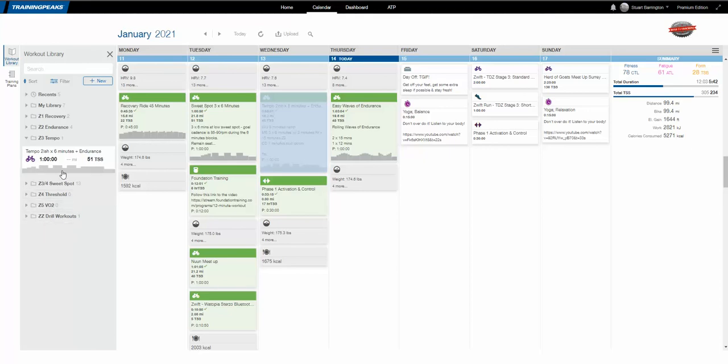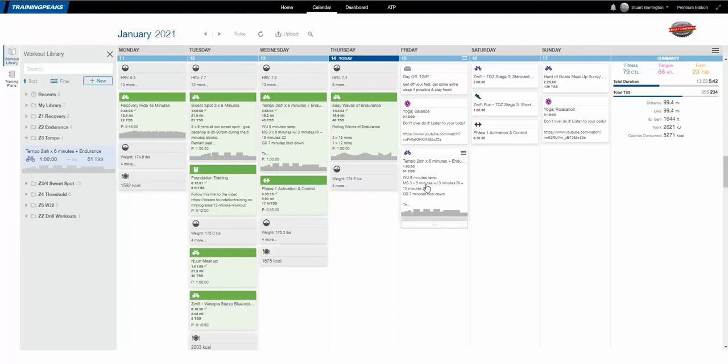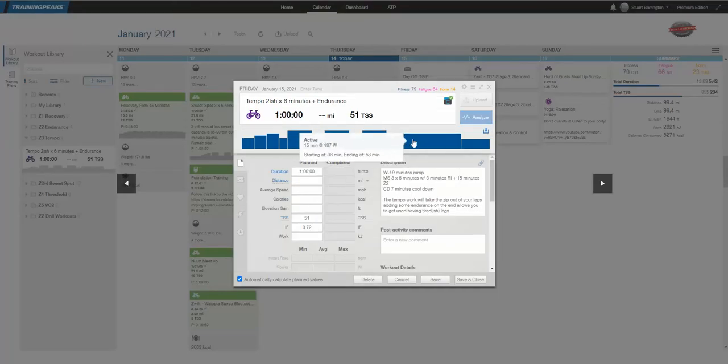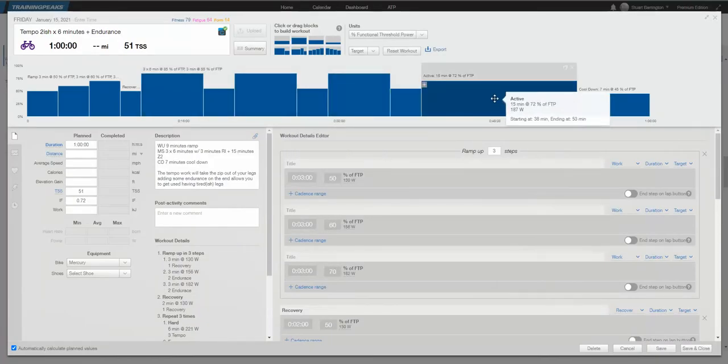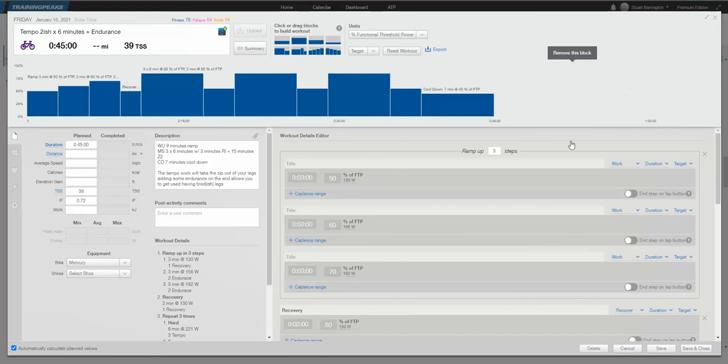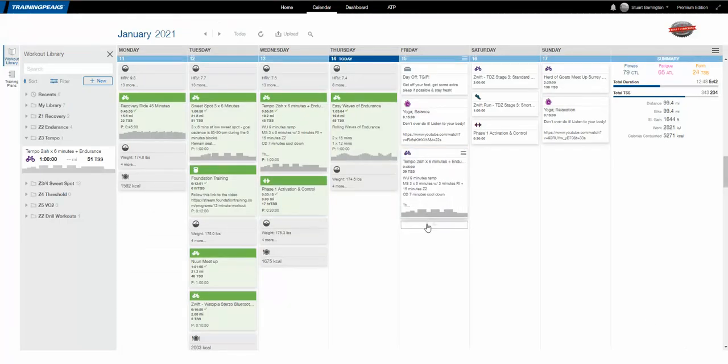One thing I will say in terms of editing the workouts, and so let me just drop that back on here for tomorrow. You can go into tomorrow and you can edit this workout. So let's say I don't want to do this active 15 minutes of zone 2 work. So I can just delete that, no problems at all. And I'll save that. And then you'll see by comparing these two, they're actually now different workouts. But that's only edited this workout. So that has now just turned that into the 3 blocks of endurance.